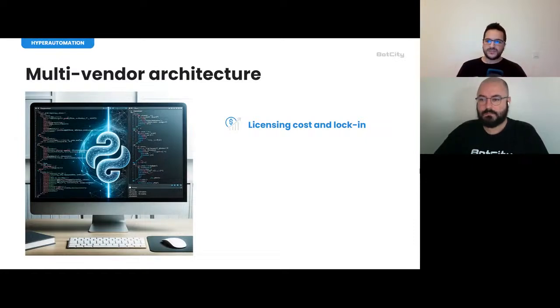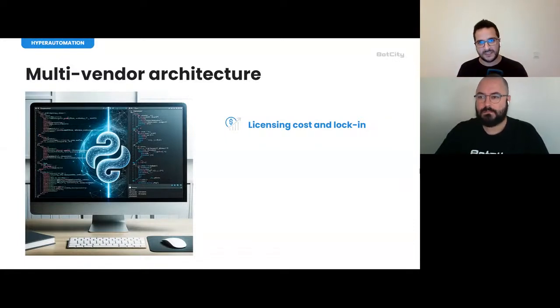So when you build something in a low-code RPA platform, you are building something proprietary technology. So you are locked in pricing, you are locked in high licensing costs. And that's something that's kind of crazy in RPA, because if you implement a process with huge licensing costs, but you save a lot of money, in the first year, you are forgiven because you save a lot of money. But in year two, someone starts asking you, how about this licensing cost? And you're going to answer, hey, I saved a lot of money last year. Okay, but this was last year.